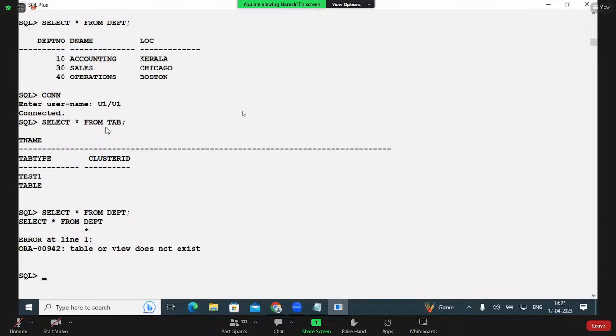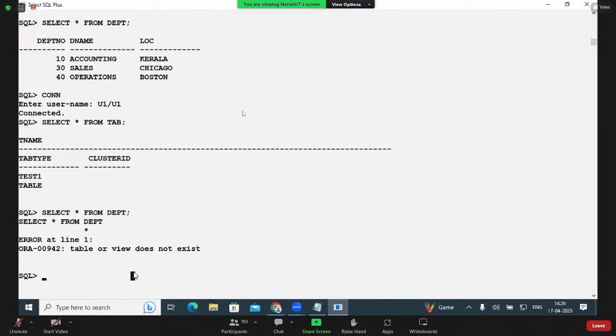Because in your account, there is no table on the name of DEPT. You have only test1. Without having this table in your account, how can you access it? That's why it tells you the table you are accessing does not exist in your account. So the DEPT table is not there in your account.